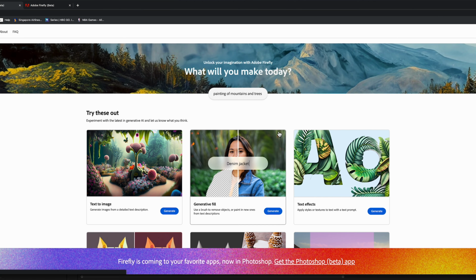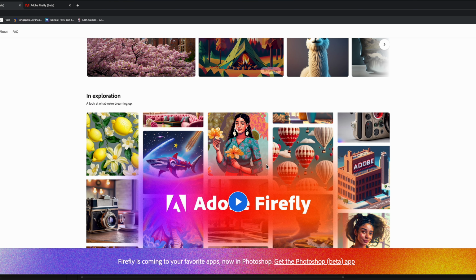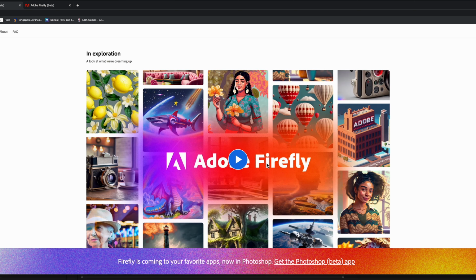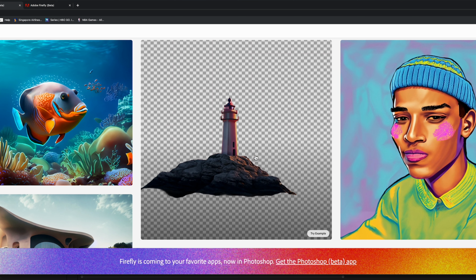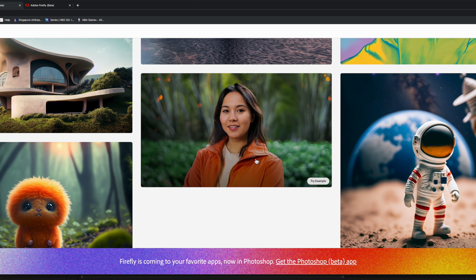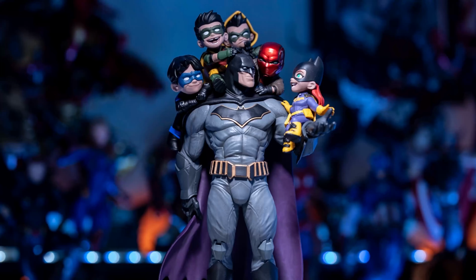Now it's already been integrated in the Photoshop, and that's what I have been trying for the past few days or week already, and I'm really loving it. For this video, I'm gonna share with you my experience, my thoughts, even some potential applications for this. And with this also I will give you at least an introduction to Adobe Firefly, or at least this Photoshop beta, and also example photos that I did that I really like, at least two of them. But yeah, I'm super excited, so let's get started.